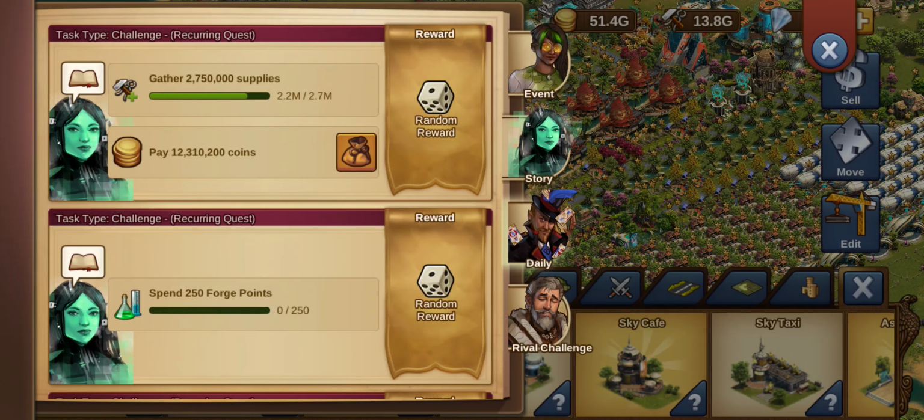Okay, so now we need to, we could buy forge points. I guess we'll do that since we're on it. Throw it on Blue Galaxy probably.